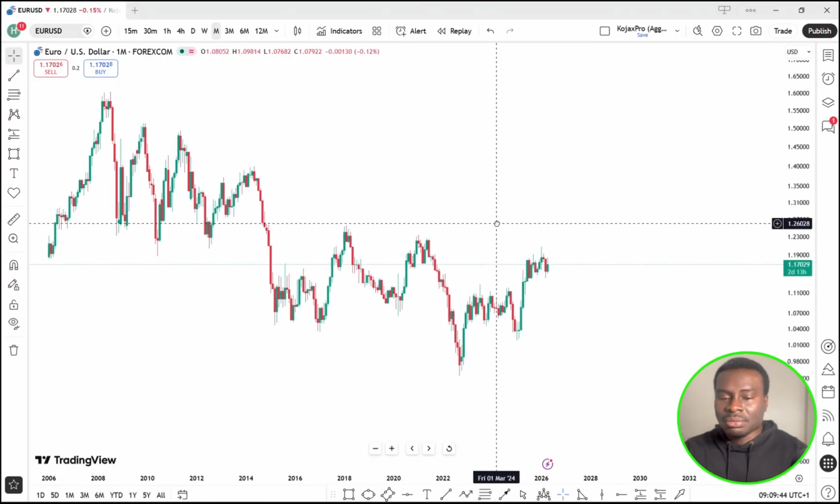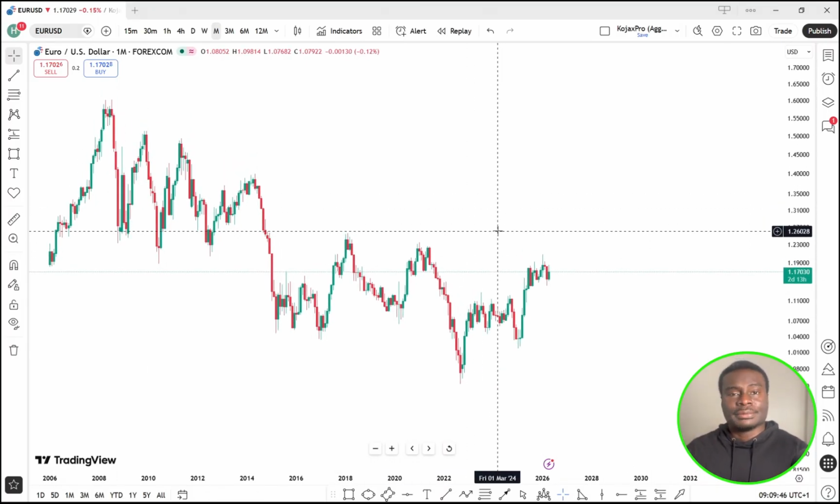Now, the monthly time frame, all I want to do on the monthly time frame is simple. I want to know the direction of the market. Is this market going up or is this market coming down? So essentially, is this market trending? If the market is not trending, it makes me lay back a little and not want to carry on trading this pair, because generally I like trending markets.